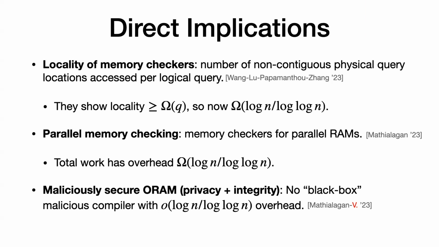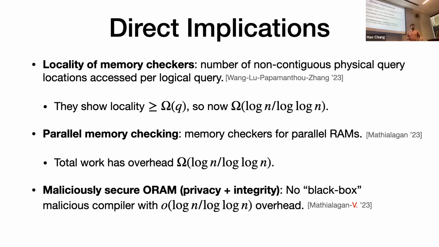I don't understand why ORAM has to be randomized and adaptive. I mean, the query locations should, it can't be the same. Like if you're going to query index i twice, you can't look at the same locations twice because that would leak privacy, right? No, but I guess the randomized and adaptive is talking about the memory checker, not the ORAM, right?